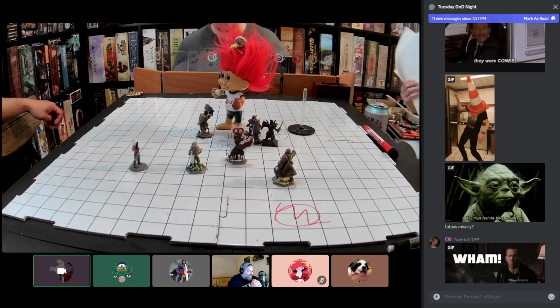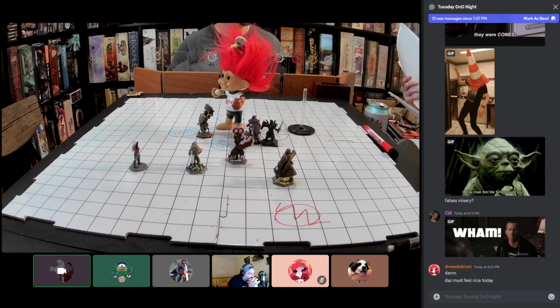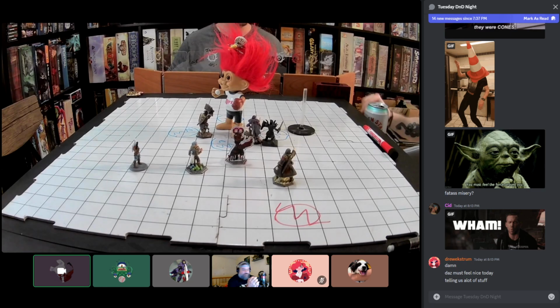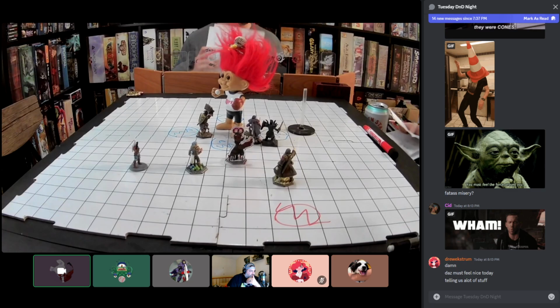I'm gonna use, I can channel my intuitive knowledge of tragedy into a song. When I cast a spell, I expend a bardic inspiration die to cause a creature to strike with hesitation. So you must make a charisma saving throw against my spell save DC. Right now? Yes. That's a class ability, not a spell. Yes, class ability. Which means it wouldn't give David advantage. What was your save? Your DC? 19. Then I failed.